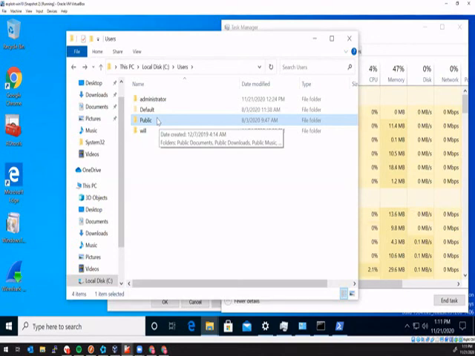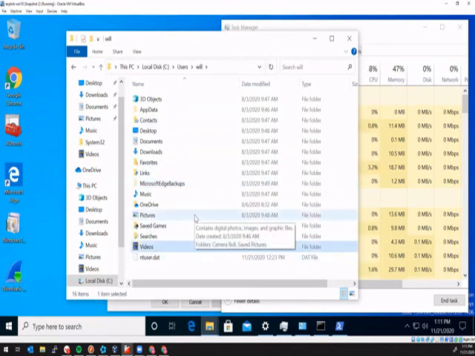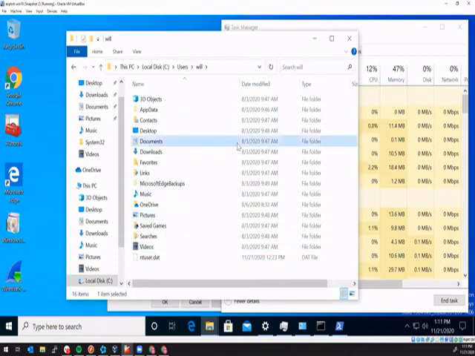A little bit about home groups. Again, we're not going to touch much on that, but when you create and join a home group, you share your user folders and printers. By default, all your media folders are shared. So if you have a home group, this one will be shared. But this one here is not going to be shared because those are your documents. Make sense? You can also customize it and have folders here shared on the home group. Maybe you want to share your documents. You could add to it, but not by default.